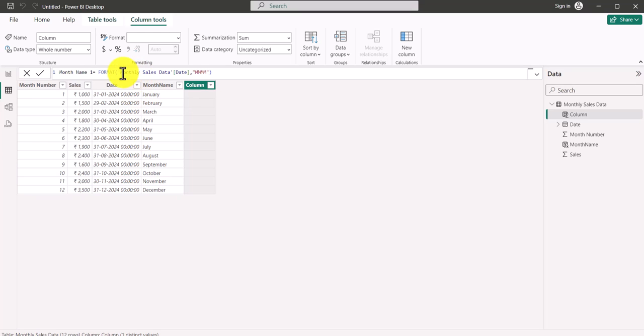In this case if you see here format, and then this is the column name. So the column name is the data source name, and then the column name date is there, and then the format in which you want. And if you see here, now it is coming like this. If I just change it to 1, then you see here it is coming as Jan Feb like this. So this way we will easily be able to get the month name from the column, like any date column or any month number, we can get it.